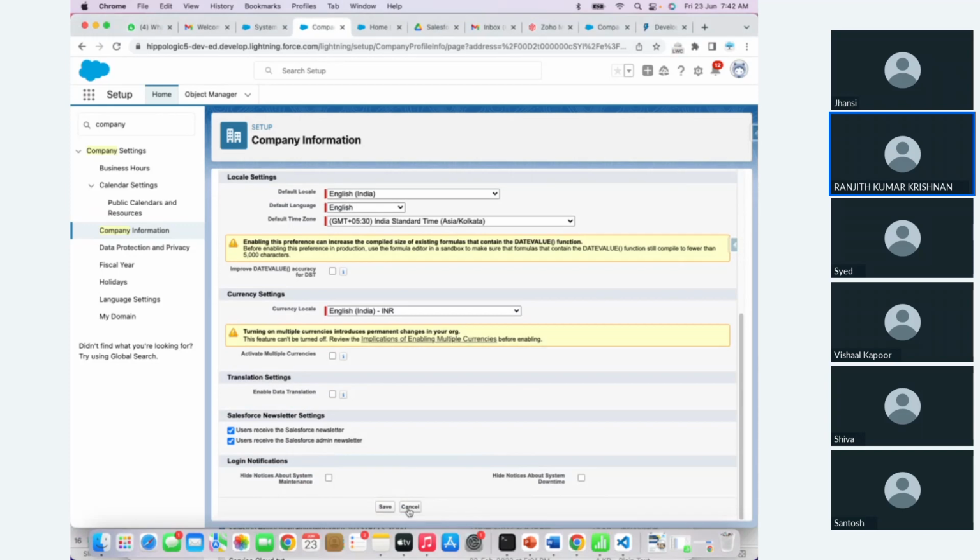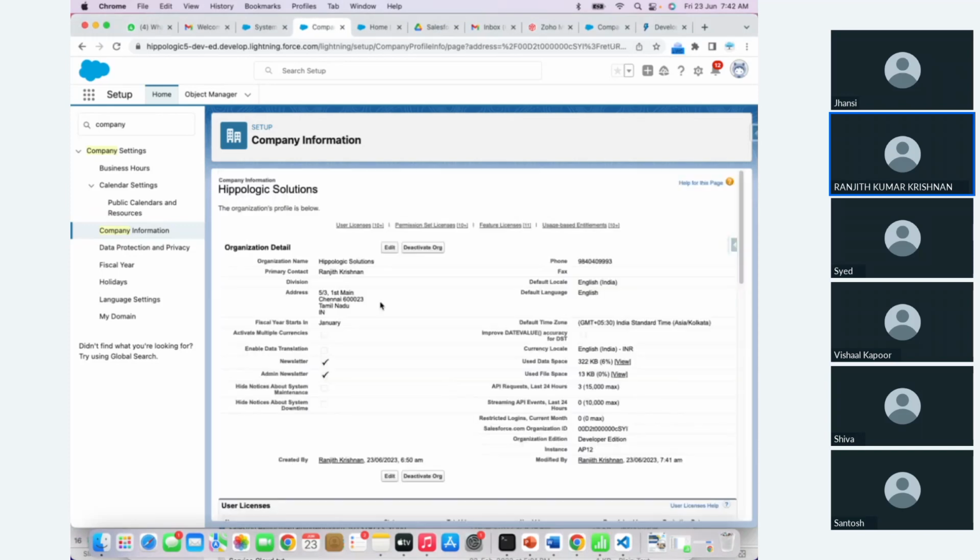Now, over here at the second column, bottom, you can see the organization edition. Which edition are we on now? Developer edition. The instance is Asia Pacific.